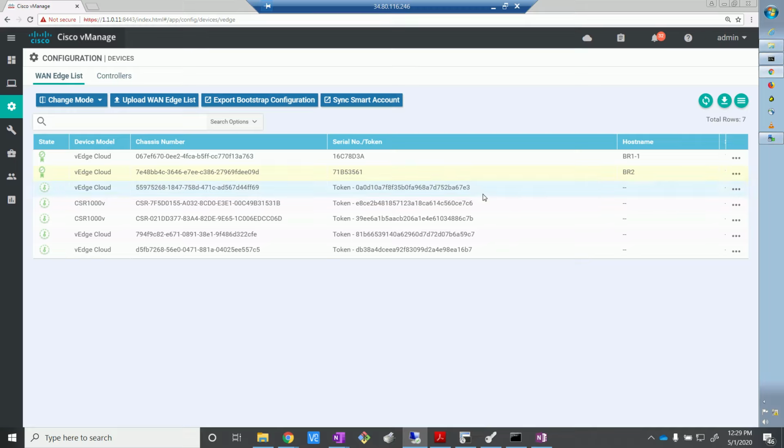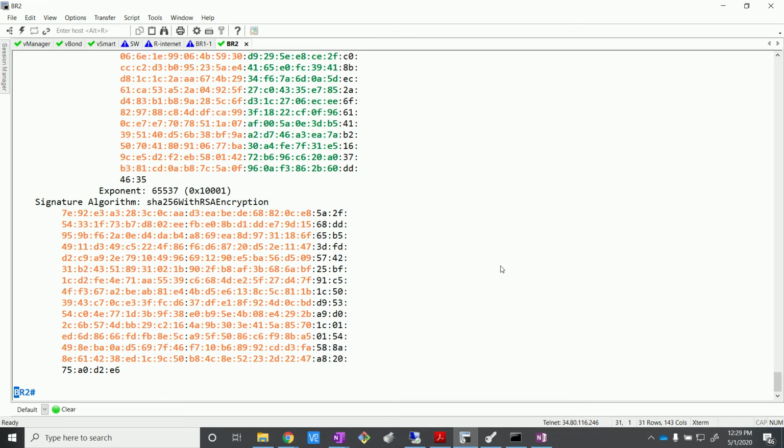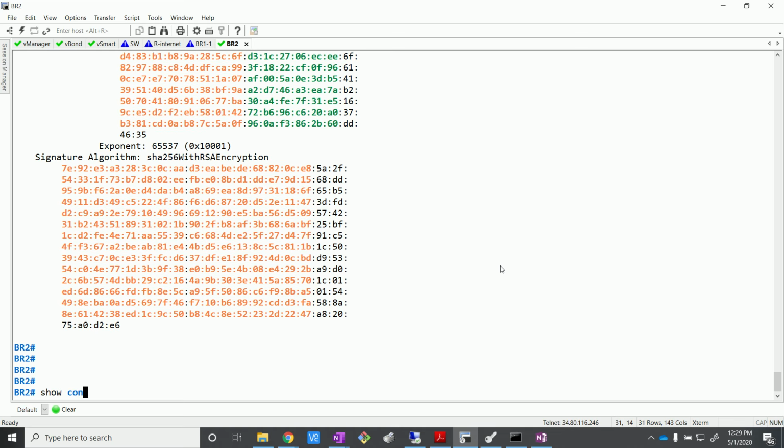Is there anything else? Let me just recollect. So these are the token numbers which appear to be unused. We'll probably use them in the next set of labs. Okay, so let's go back here and do some verification.